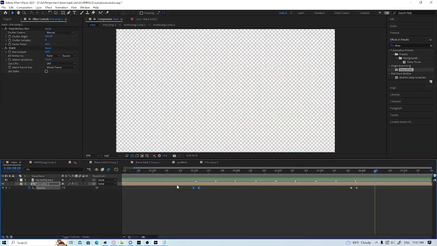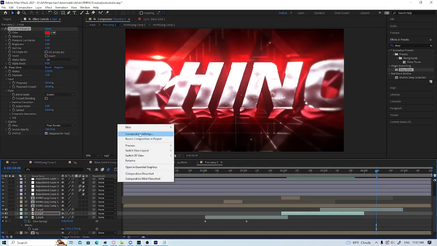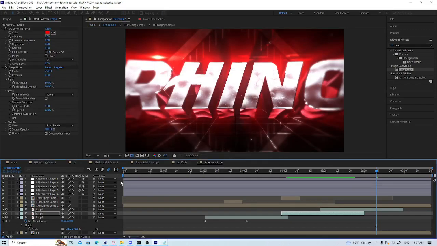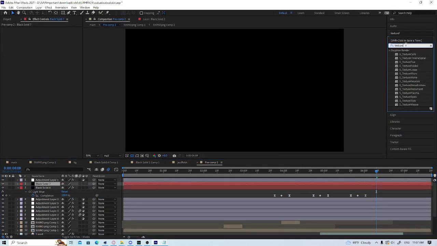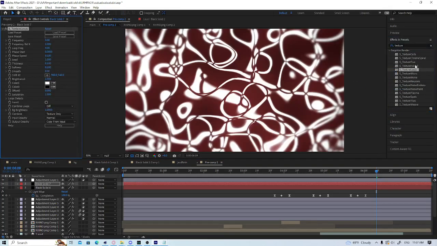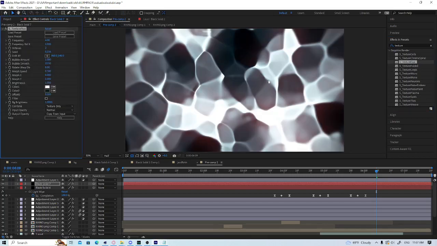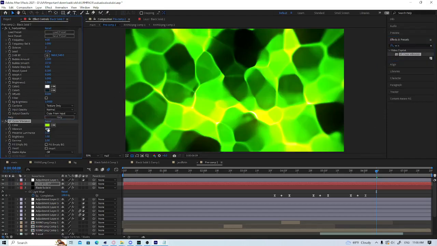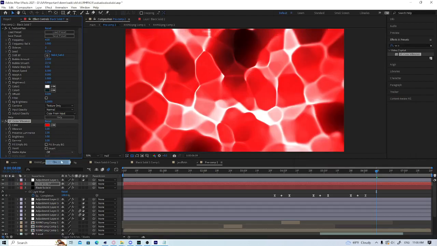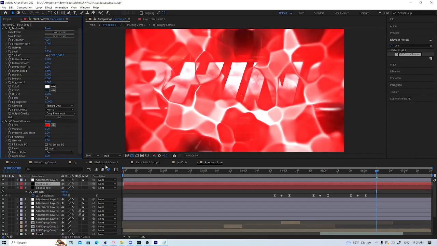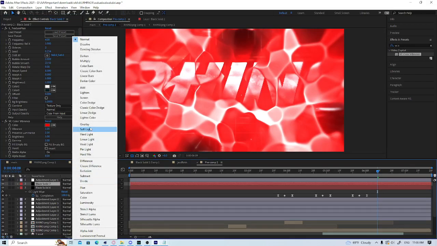So what I'm actually gonna add, I want to add some little wavy effect, or actually, no, I'm gonna add an overlay. Actually, add solid, put it right below the CC, and then we're gonna add texture flux. It's gonna give us a little watery kind of effect. There's many textures you can use, like loops and stuff. Flux is beautiful. So we can add VC color vibrance, make the vibrance 1, make it red, and then matte alpha on, and then we're gonna make the mode overlay.